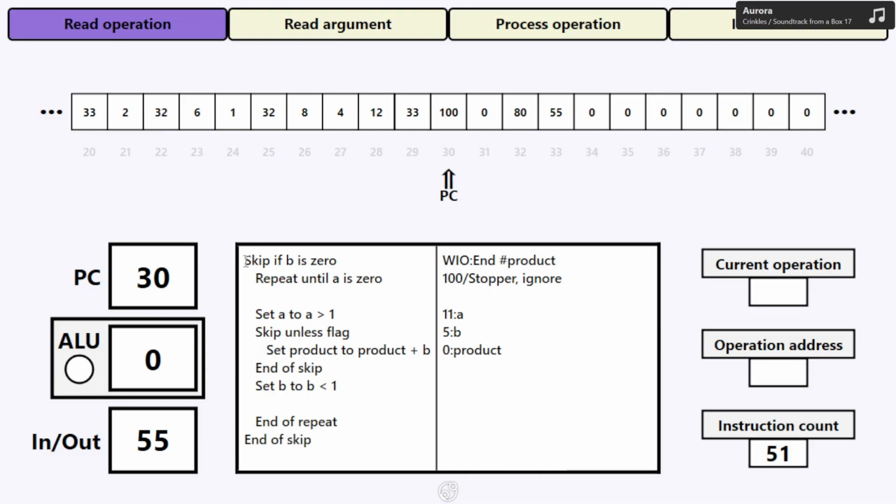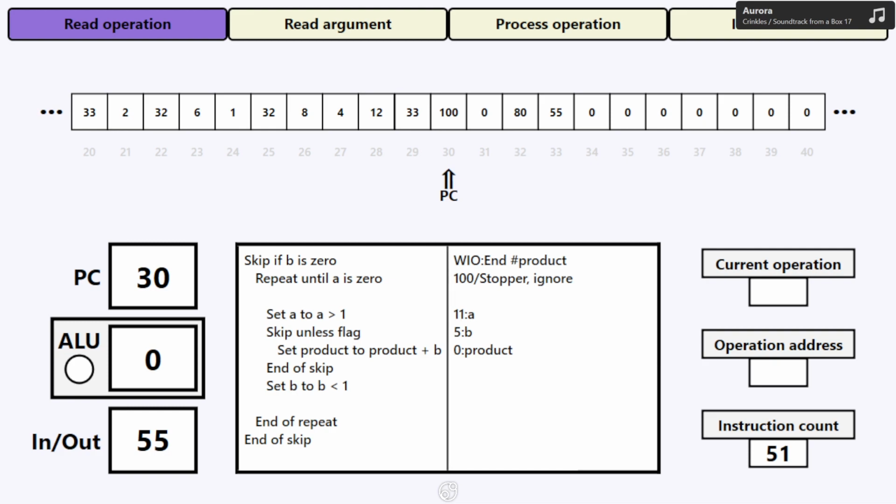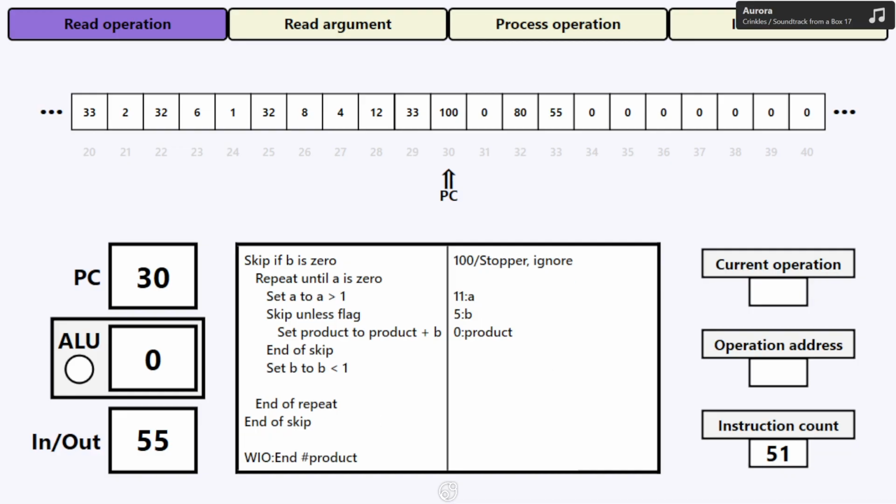So if I look at this now, wait, we should probably also indent that in here. Make everything a bit easier to see. Let's make it a bit compact.